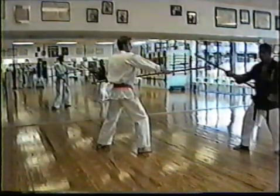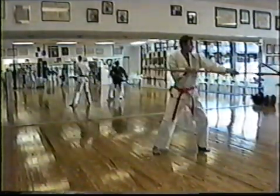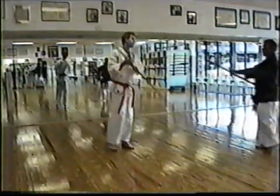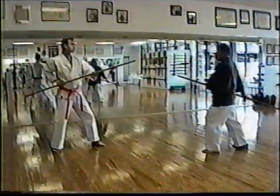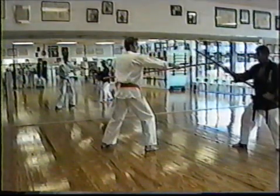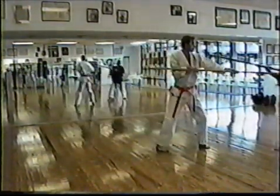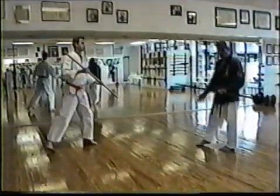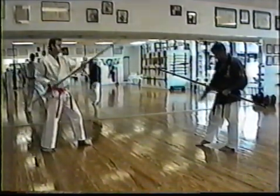Nice and easy. Right? I know I can reach him. I don't need to prove it to him. He knows I can get to him too. One more time. Right? Again. All right. The next one, the last one, is the same Nuki from a Nekoashidachi cat stance.